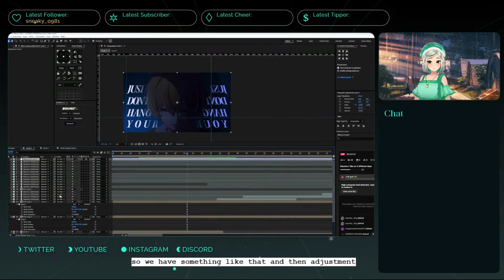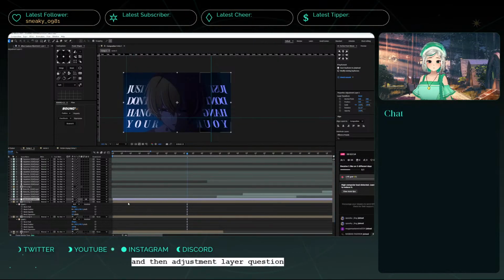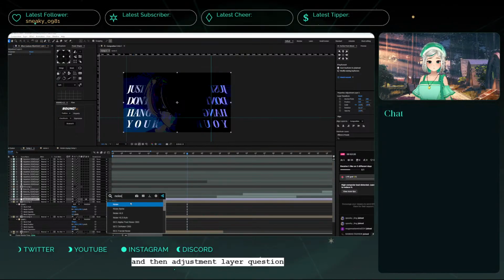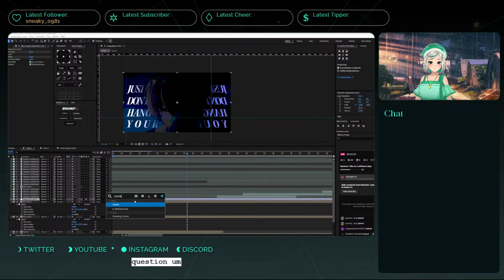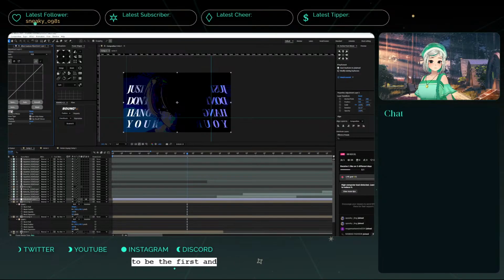adjustment layer. Posterize. Noise. Curves to be the first, and then posterize, then noise.